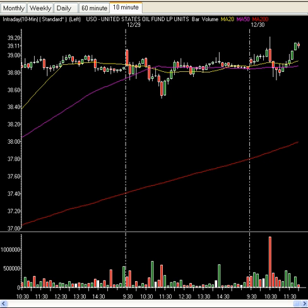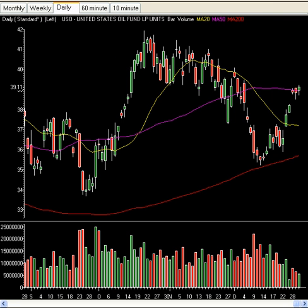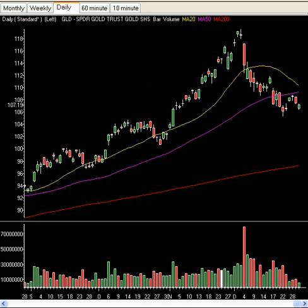All right, the USO, you can see USO has inched back up as the dollar's fallen as well. Oil just slightly positive on the day. Taking a look at some daily charts. I told you I'd get to those daily charts, and we can see here daily charts, that's the GLD, but I want to focus more on Goldman Sachs.